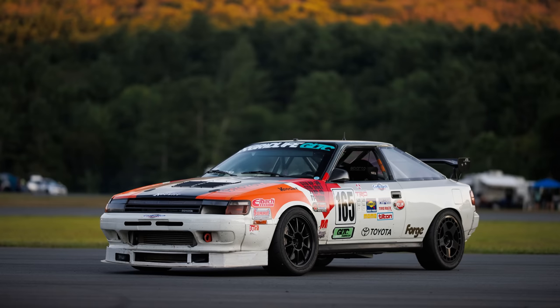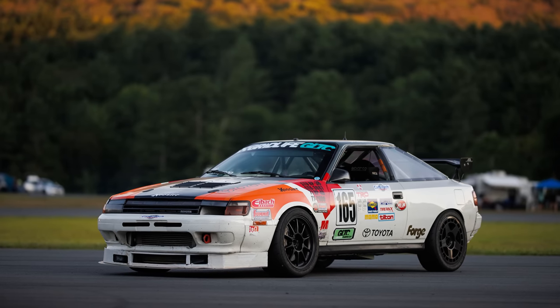Seamus, you're holding out on me. What? You didn't tell me everything about the car. What do you mean? What's going on with the rear end? The rear knuckles are Highlander knuckles modified. They're basically the same as Celica. The pickup points are basically the same. It just changes the trailing link location a little bit.